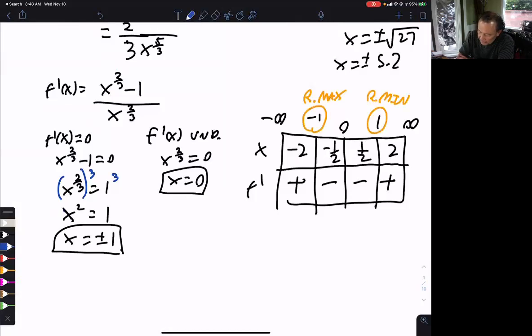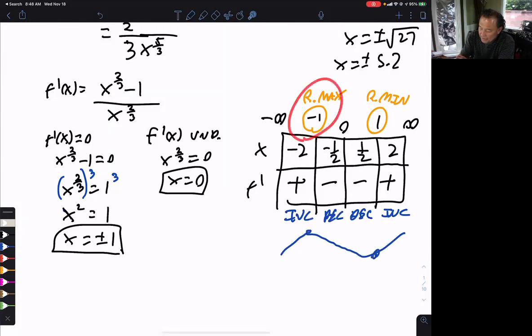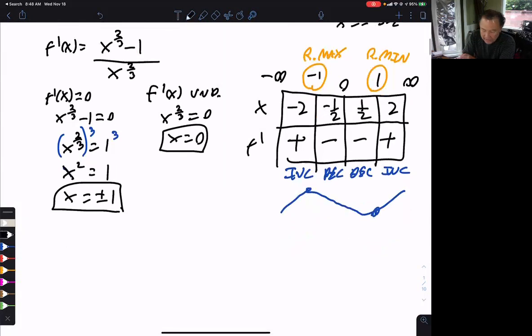And we can say it's increasing here, decreasing, decreasing, increasing. So increasing, decreasing, all the way through to increasing. So you can see why we have the rel max and the rel min, because the description is increasing, decreasing, increasing. We still don't have the shape of the increasing. Is it increasing like that? Is it increasing like that? I don't know. But I can plot those points because I can do that.